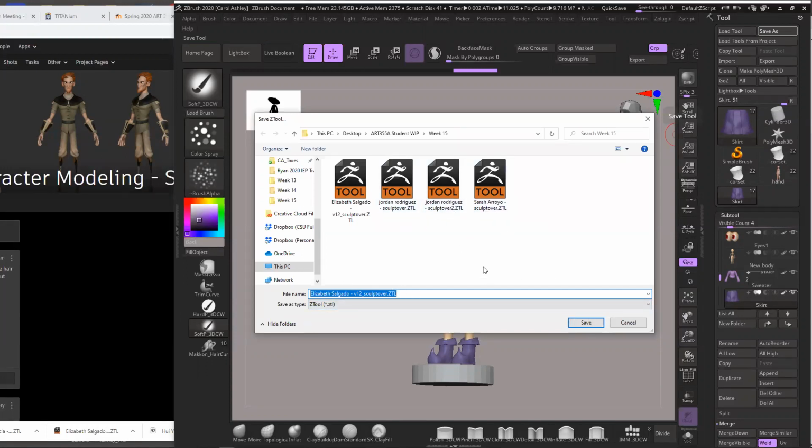So it's just a lot. It saves all the information on the sculpt, including the subdivisions, when you save it out this way. As an OBJ, it just becomes a mesh.